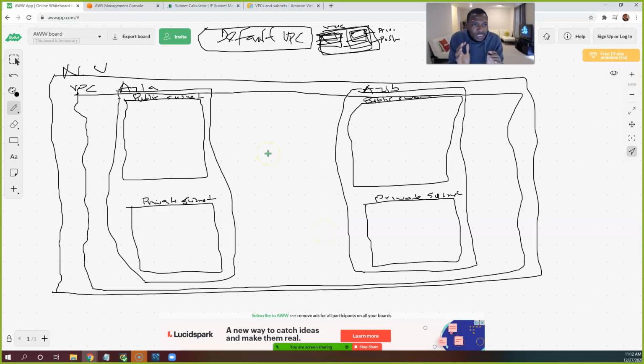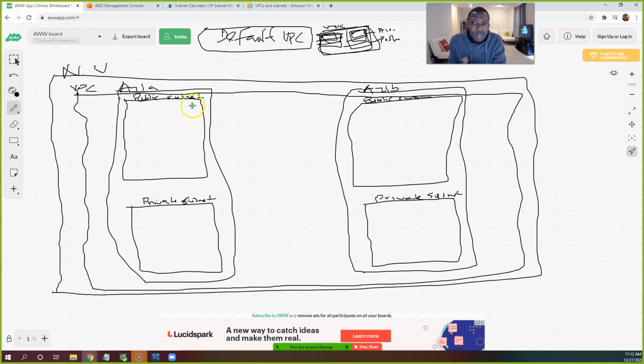Now, to launch instances, the VPC we've been using so far in this class was the default, and that only had public subnets in all of the availability zones. In our case today, as you can see, we've added a private subnet. Why are we doing this?